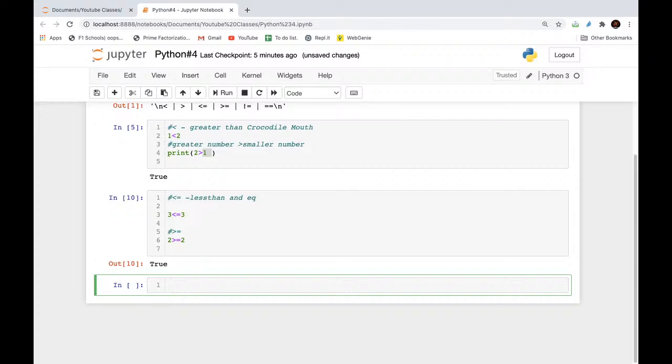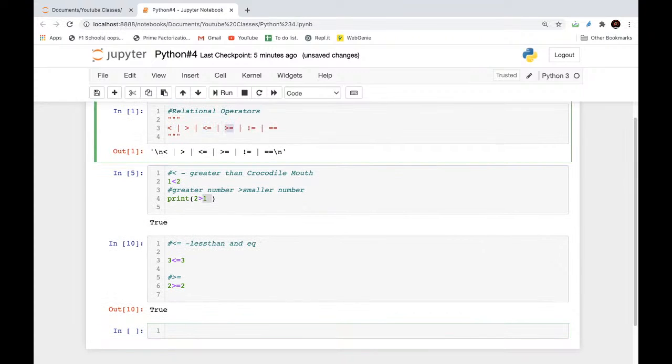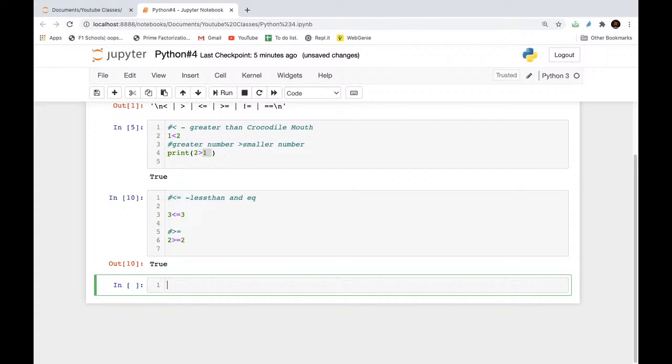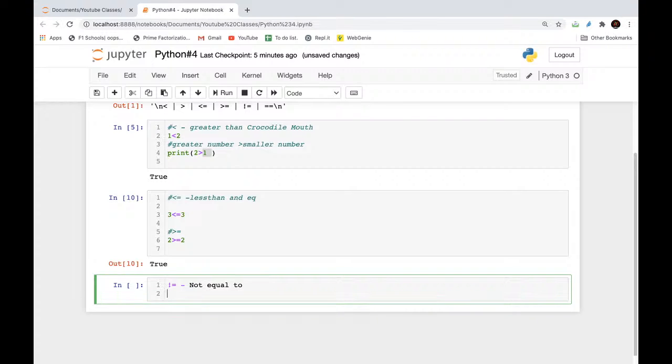Now over to the next one, which is not equal to. It means not equal to. In simpler words, it is just saying not.